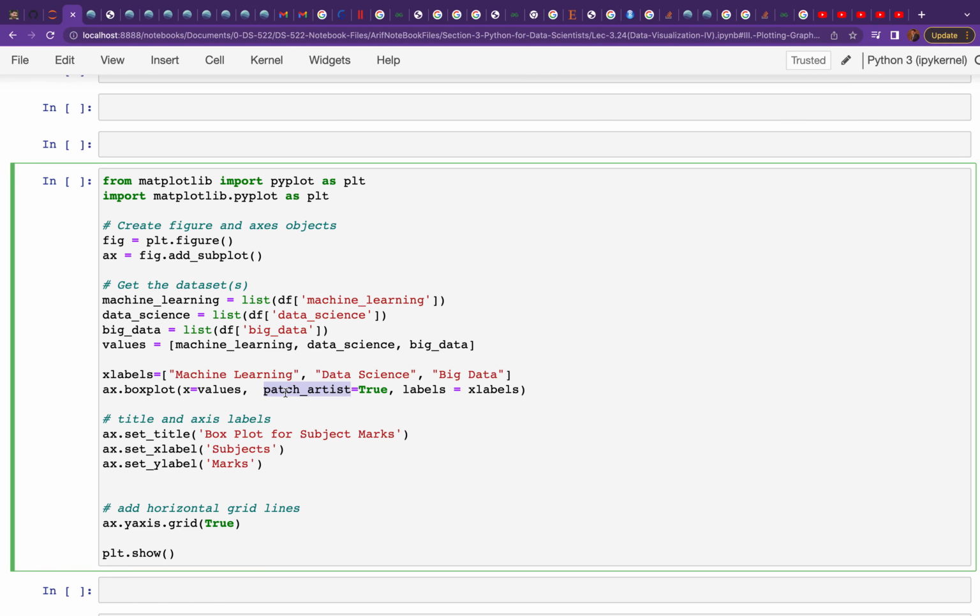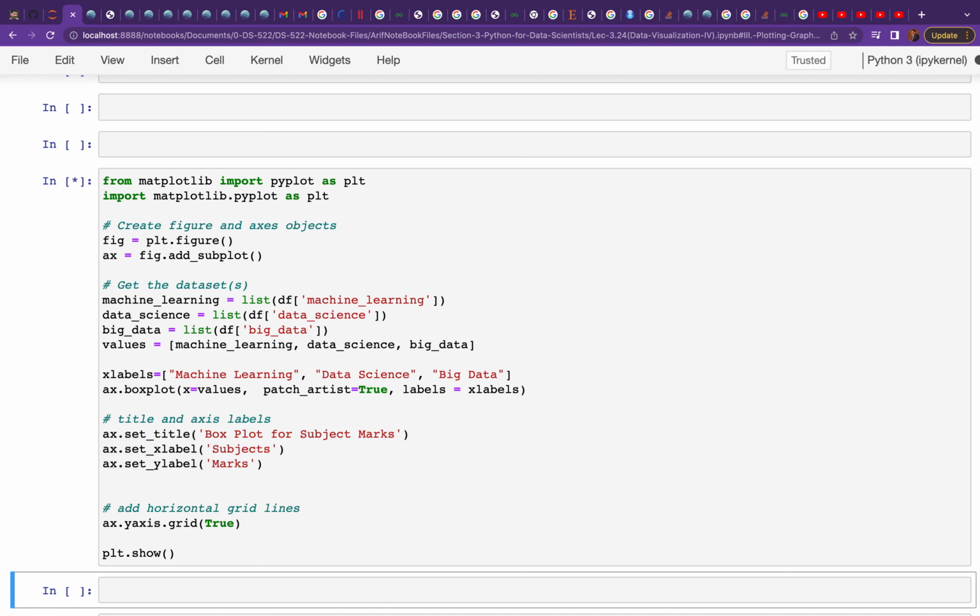This argument creates a filled box. I'm also passing a list of strings as x labels to the three box plots so that we can get the labels associated with each box plot. And finally, over here we are setting the title, the x label, and the y label of the axis object to appropriate strings, and I'm setting the grid to true.